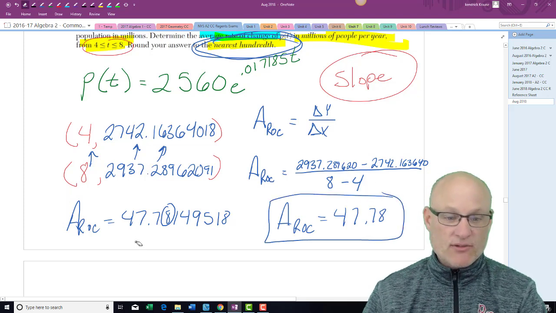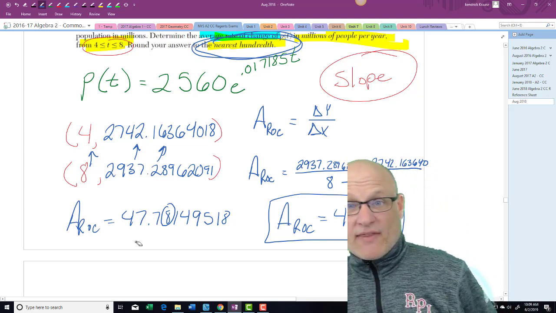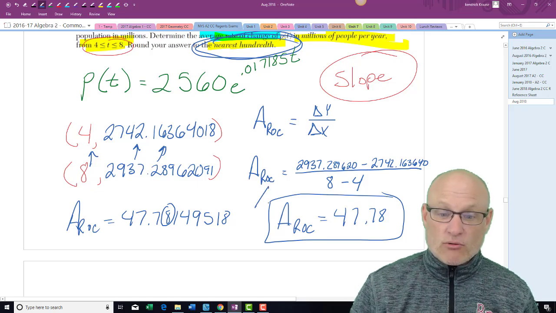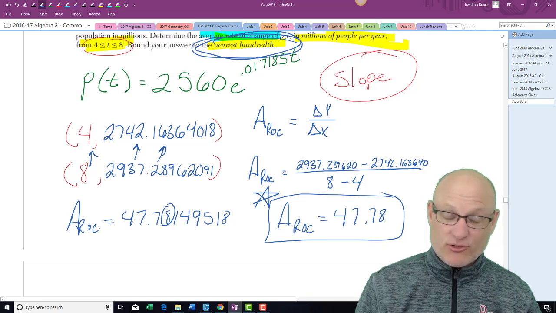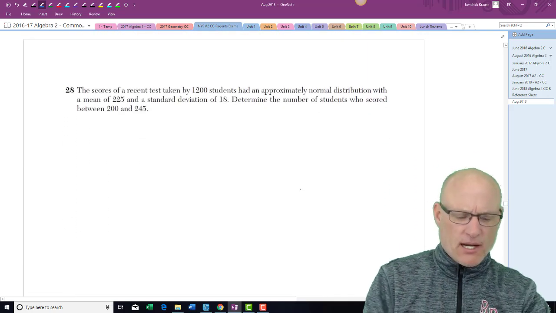I should not have boxed this in, because when you box something in, that tells the teacher or tells the user, oh yeah, that's my answer. You know, star your answer, do what you need to do, but don't only box in one answer. If you box in two answers, we got to average the two, and you don't want us doing that because we always average poorly. All right, let me take a little break.